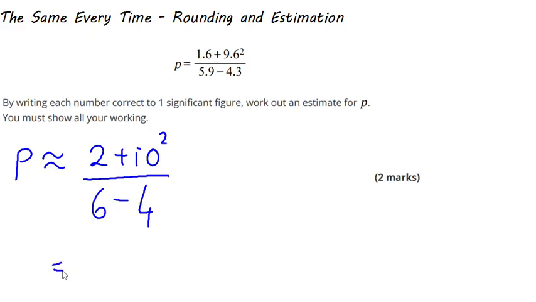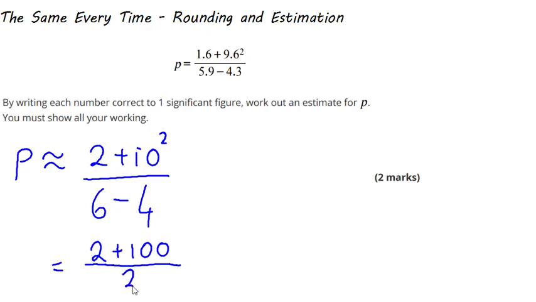So that's going to be equal to, show all your working. So even though perhaps I could just go in one step now to the answer, maybe, I am going to show every step of my working. So 10 squared is 100, 10 times 10. So 2 plus 100. Yes, I know that 2 plus 100 is 102. So I could just write 102. But the question says, show all your working.